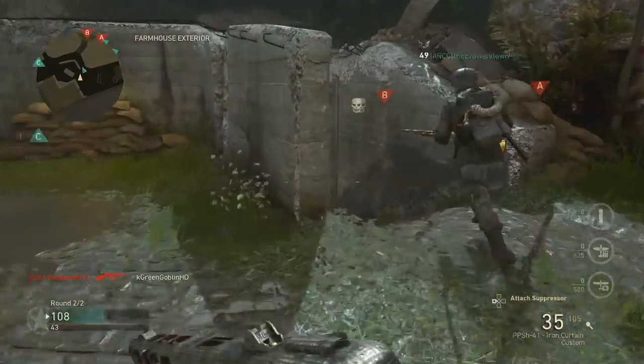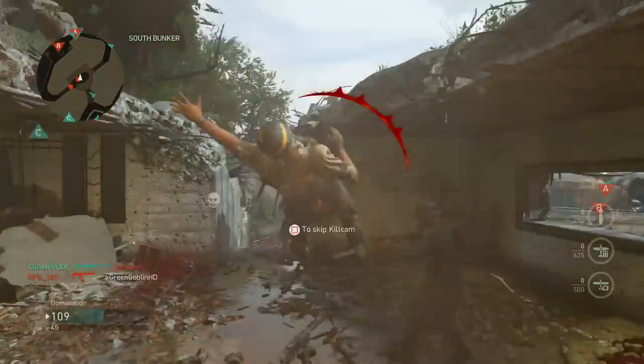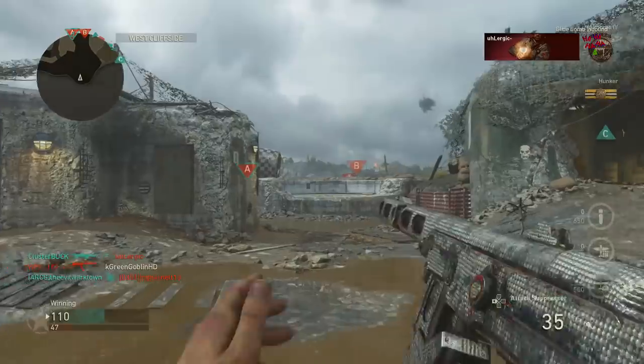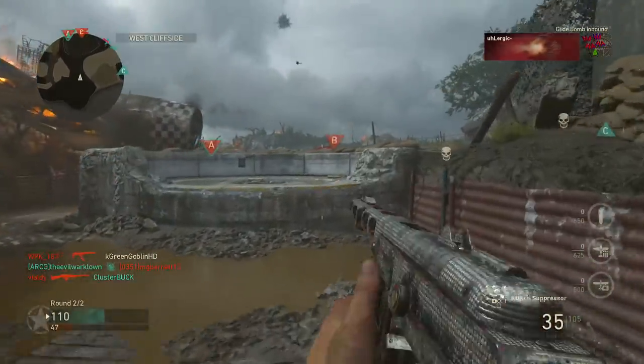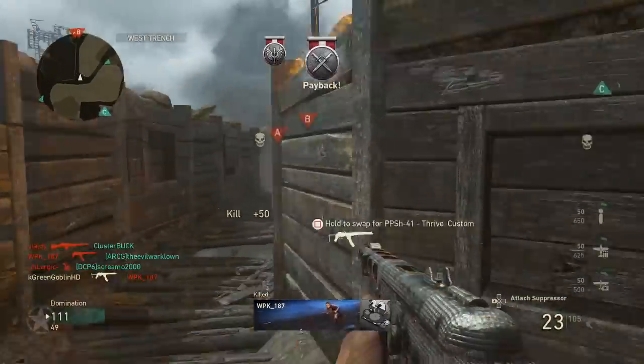I think it fires just a tiny bit slower than the WW2, barely noticeable at all. Definitely the one to go with, because the WW2 has that inconsistent recoil, and the Thompson is pretty much just straight up vertical. So that makes this gun one of the better SMGs in the game.